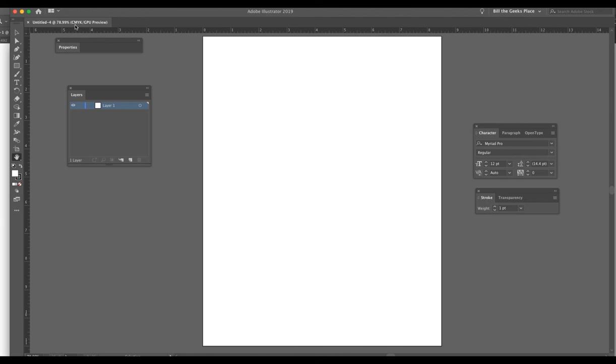Notice up here at the top, it says CMYK. That is a color setting that you would use if you were going to be printing professionally.